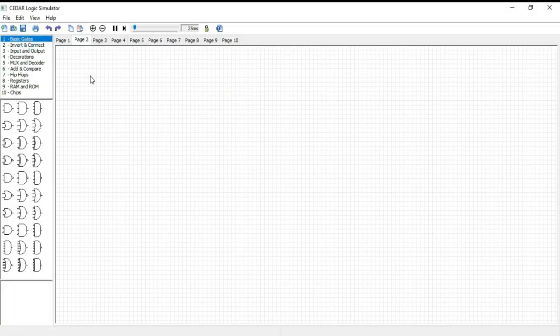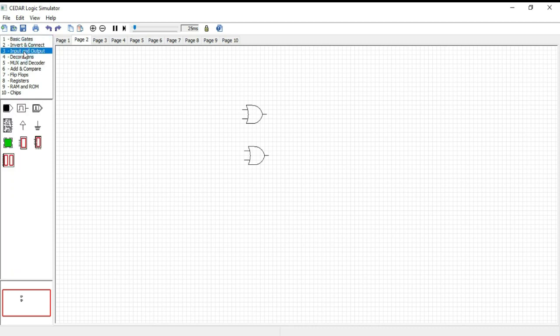Here I want two OR gates to construct my encoder. So I go to basic gates and select two input OR gates. So I want two OR gates. Okay, fine. Now I'm going to add inputs. I'm going to add toggle switches as my inputs. I want three toggle switches because I have three inputs in the encoder. Then I'm going to add LEDs as my outputs. So I select two LEDs because I have two outputs in my encoder.